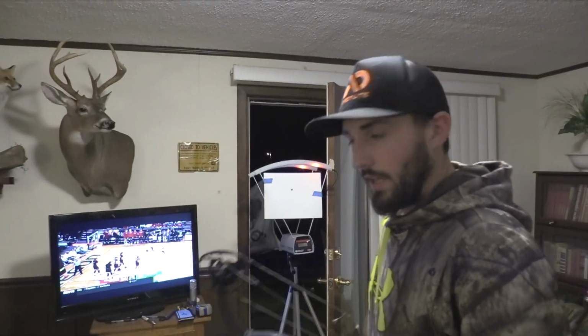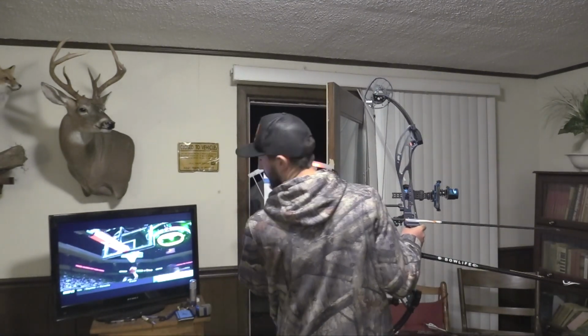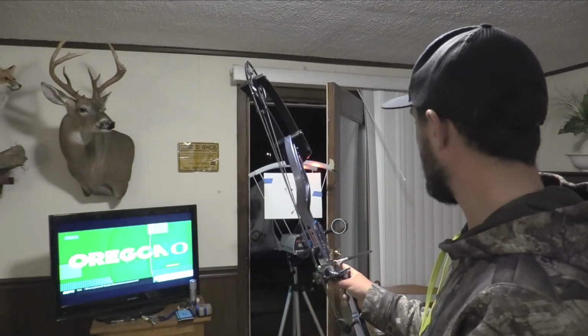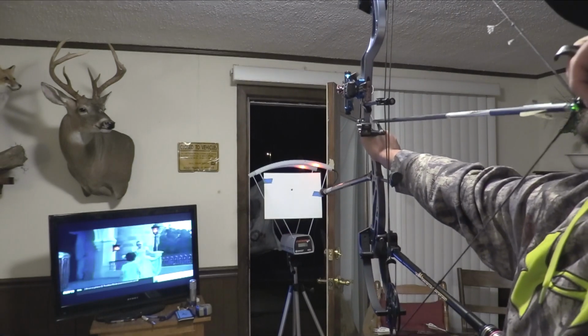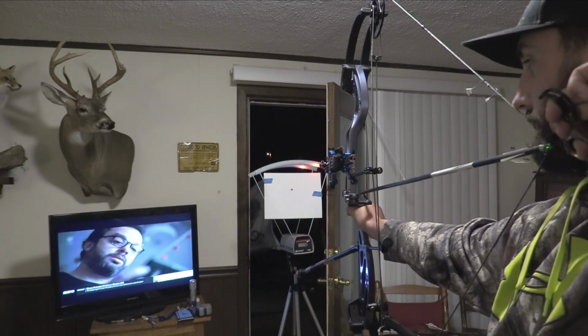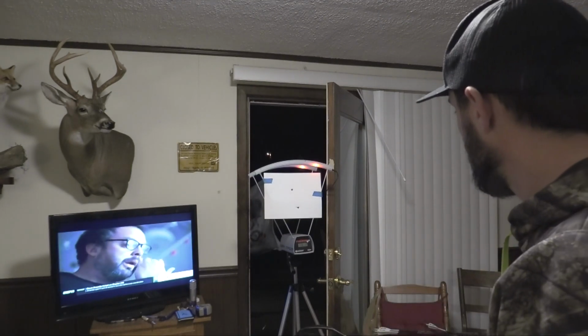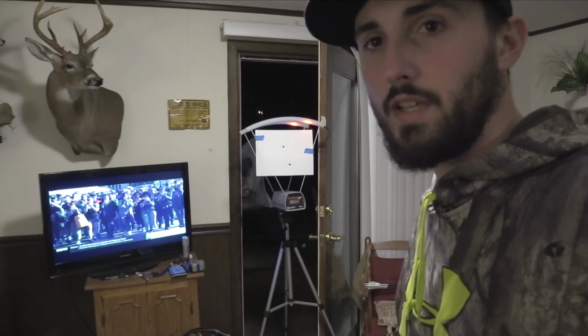I still have to put a peep in, which will slow it down, but I've also got some paper taped up across the chronograph, so maybe we can kill two birds with one stone. Okay, let's see what we get. This is the 325 spine. I don't know that the chronograph's really going to work, but I just get an idea what a fletch shaft does through paper. Chronograph part didn't work, but for a fletch shaft through paper, we'll say it's a pretty good start.